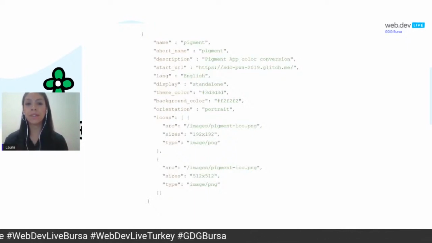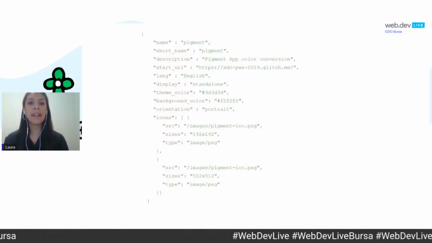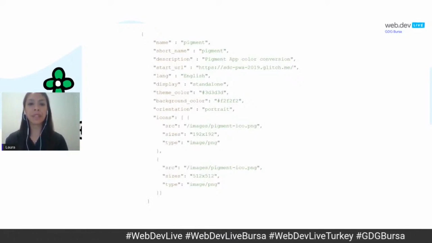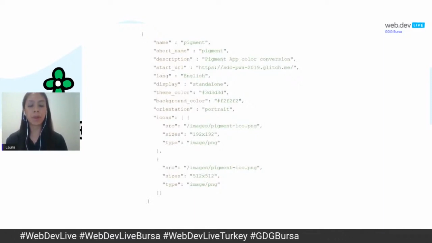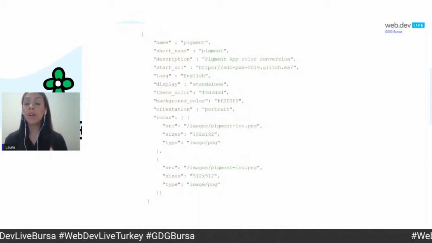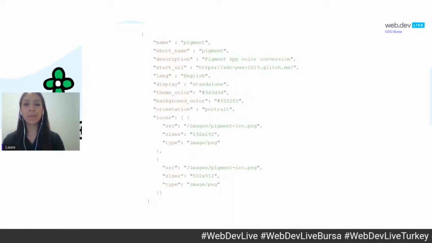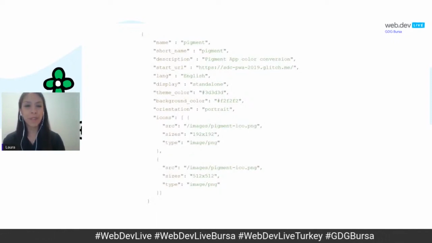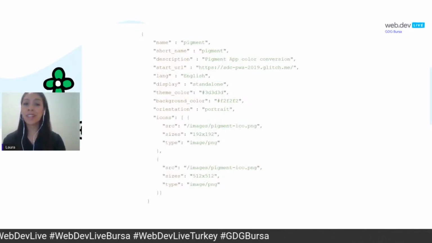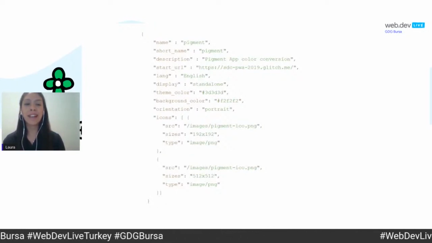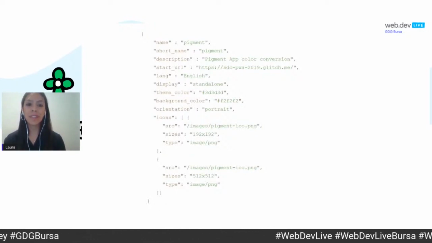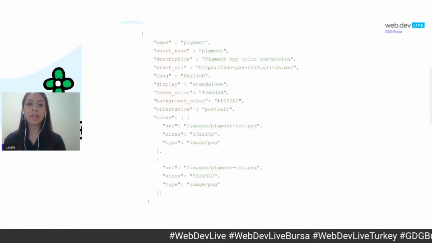This is the basic manifest file that you should add. And if you want to see more of the properties that you can put into your progressive web app, I suggest taking a look at the MDN developer documentation.